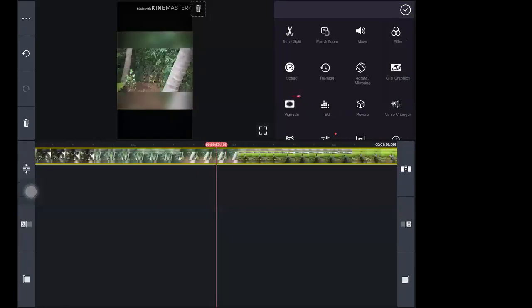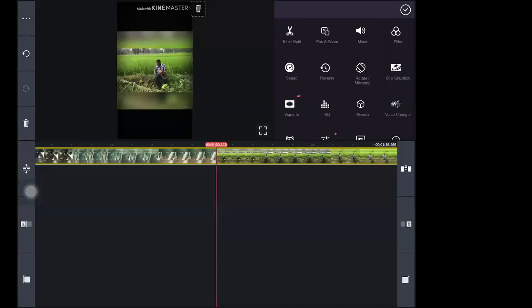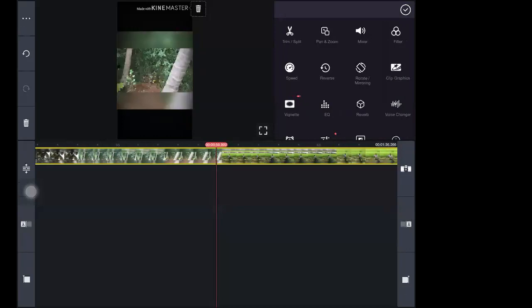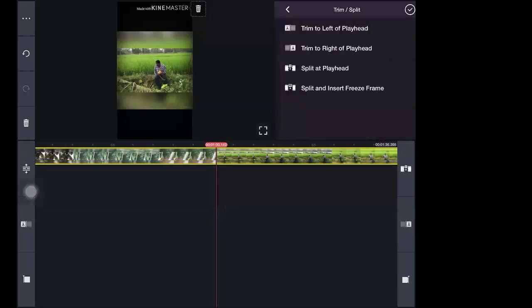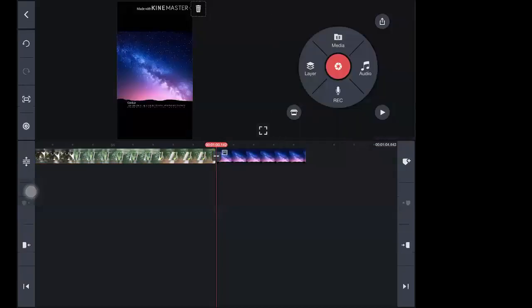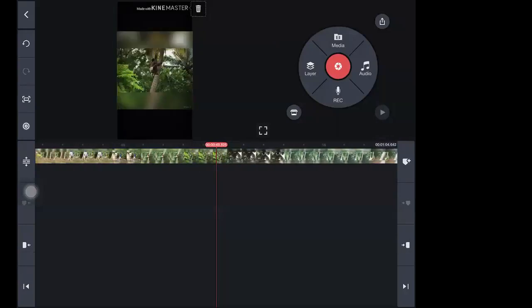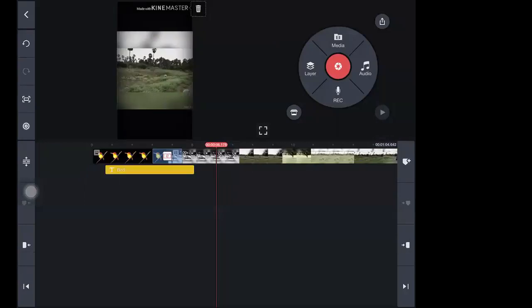And to split it, I'm going to split it now. I found this is the correct place where I can split it. So I keep this video just at the place where this red line intersects, and I'm just touching this scissor, and it is asking me 5 questions. In other software, you may not be asked any question. No issues. Okay, I'm going to press this split at playhead. I just split it. So I'm just cutting this, and I'm going to delete this. Okay, now the last image comes. So that's all. This is how a video can be made.